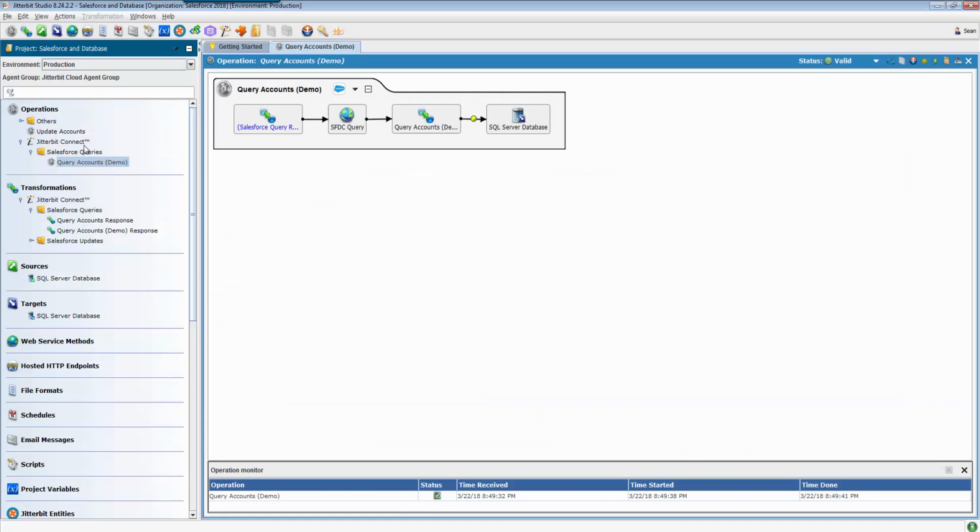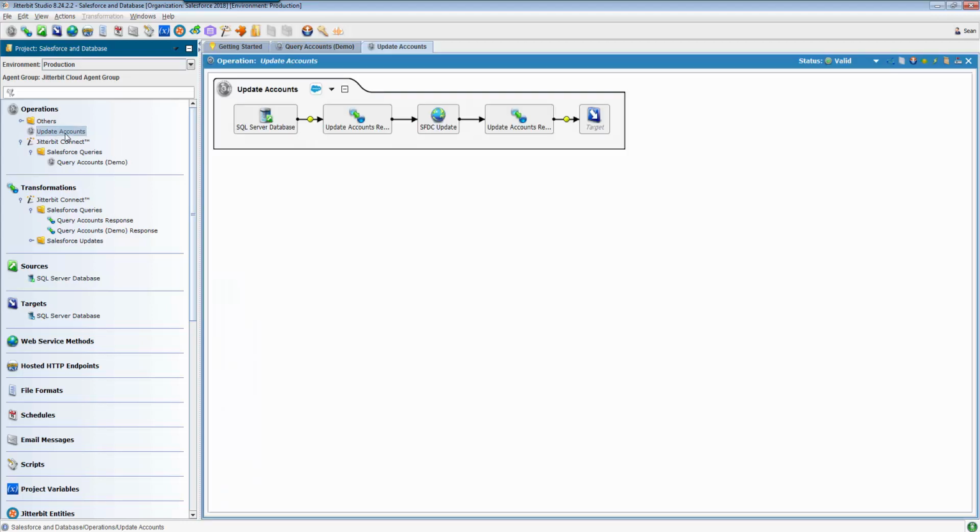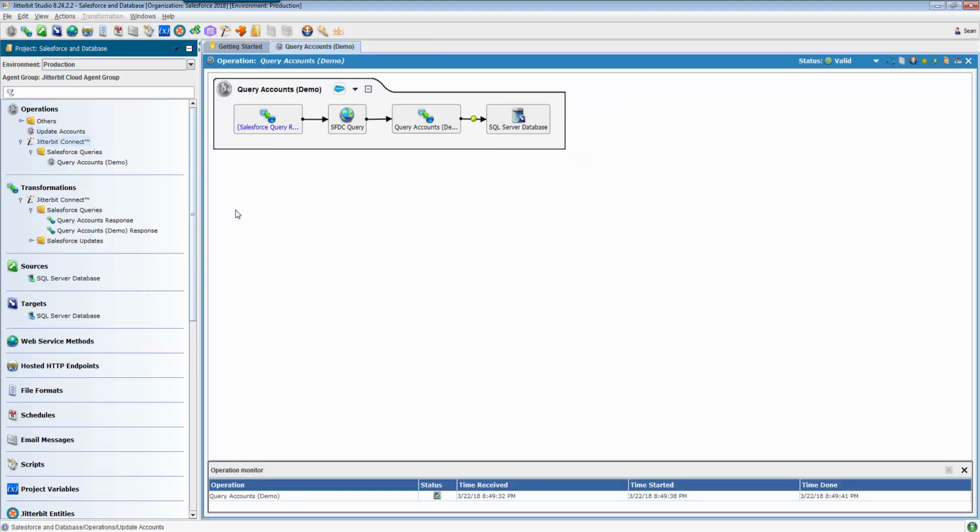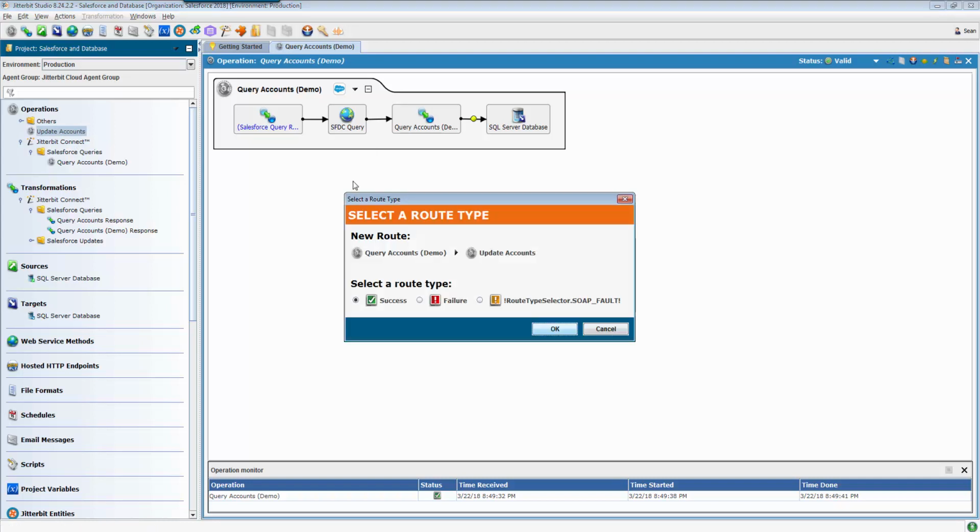In advance of this recording, I also created an update operation that takes information from the SQL Server and puts it into Salesforce. I'm going to drag and drop this to our query.